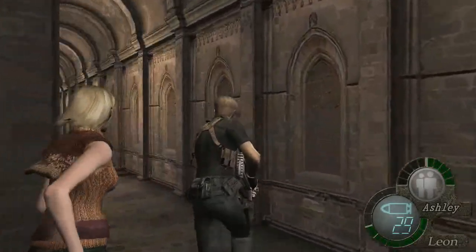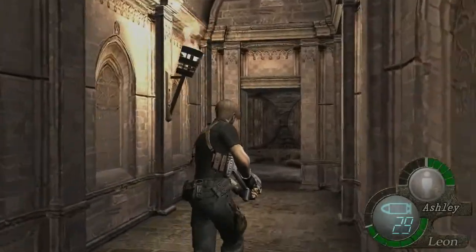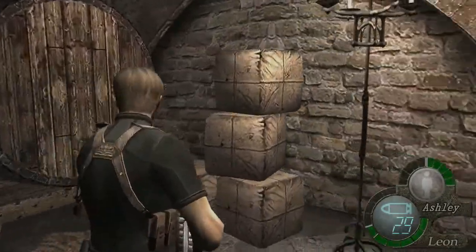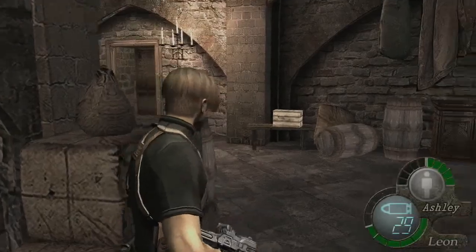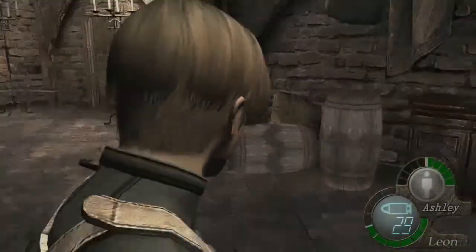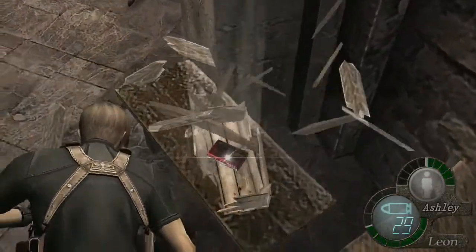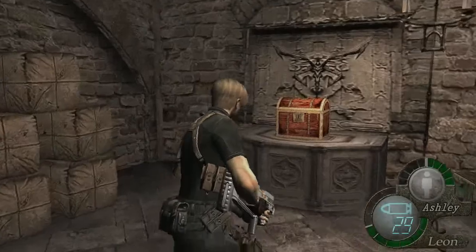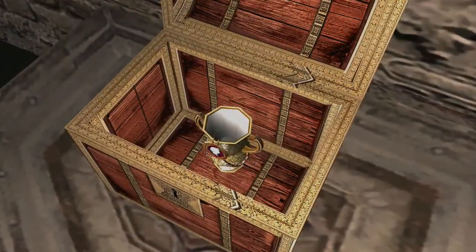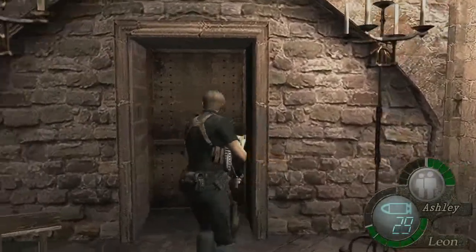And you can actually shoot those before you enter the room, interestingly enough. You can avoid that cutscene if you want to altogether. The elegant chessboard. Queen's Grail.